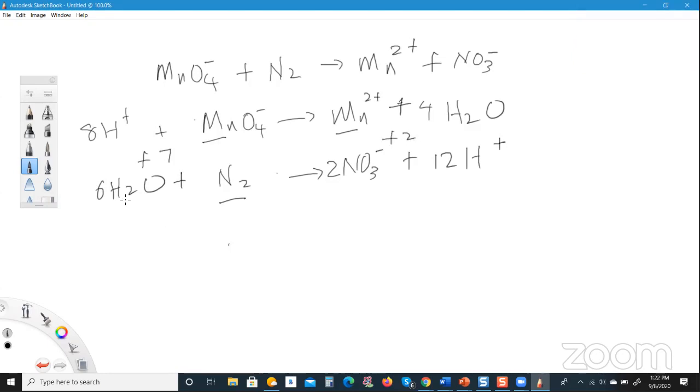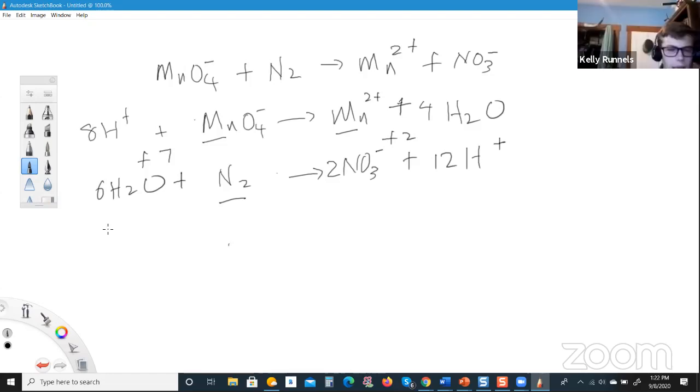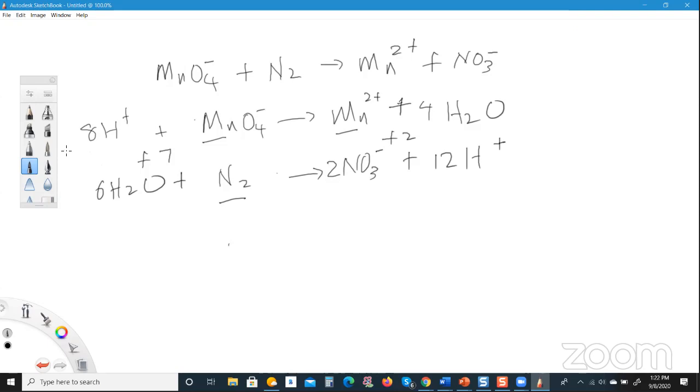So to which side would you add electrons and how many electrons would you add? You would add 5 electrons to the left side. Exactly, 5, so +5 electrons here. And the reason why is because by adding 5 electrons, you're adding 5 negative charges, which reduce the total charge on that side to +2, which balances with the +2 on this side.